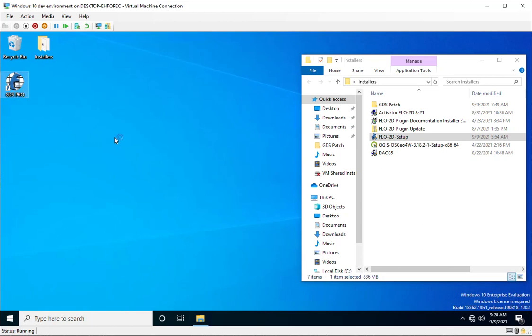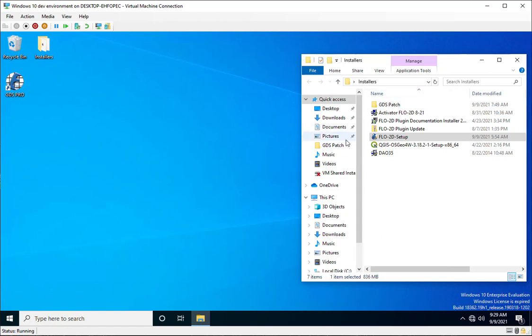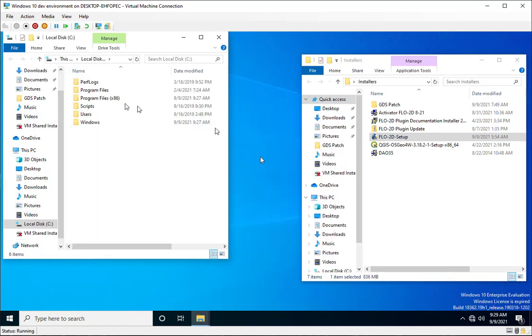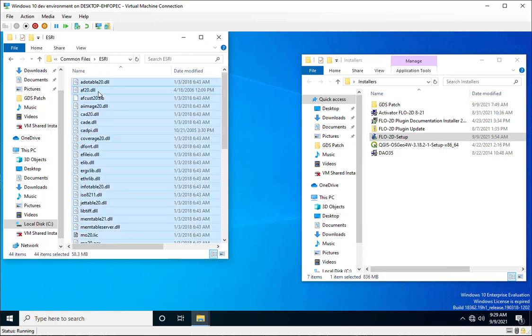So double click GDS. If it says that there is an initialization error, you will follow this step. It's going to say one of two things. The first thing might be that it's missing a .ocx. If you get the missing .ocx error, it's a very simple fix. You go to C drive, program files x86, common files, Esri, Control A and delete, and then go back and run the installer again.